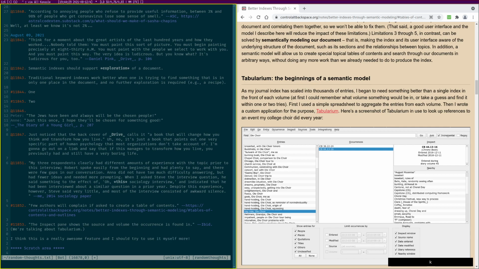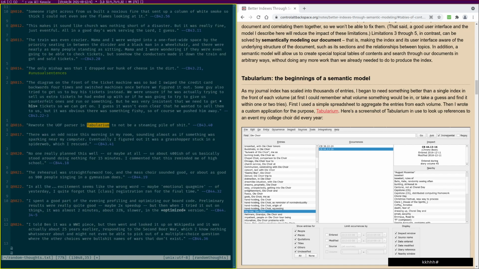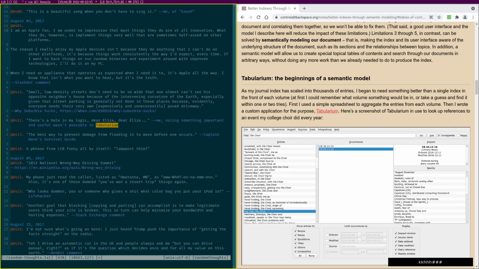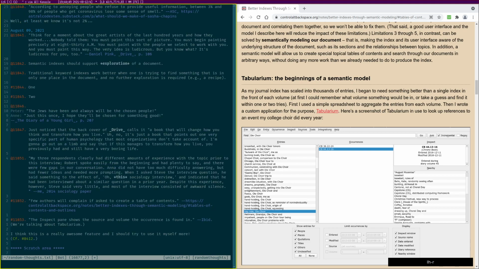Now let's suppose that I remembered something else about tabularium, so I'm just going to do a search backwards in Vim and see if I can find something good. Okay, here's one. It's not really related, but let's suppose that it was actually very relevant. So what I can do is come to the ID number of it, and I can hit local leader R, and that's going to create a bidirectional reference between them directly. So we can see that now it's got the number 8412, which was what we were looking at before.